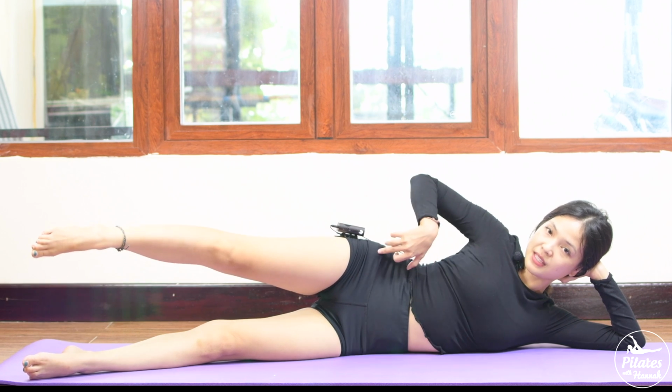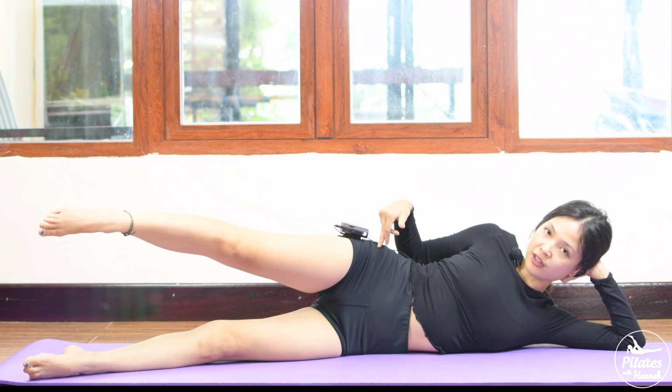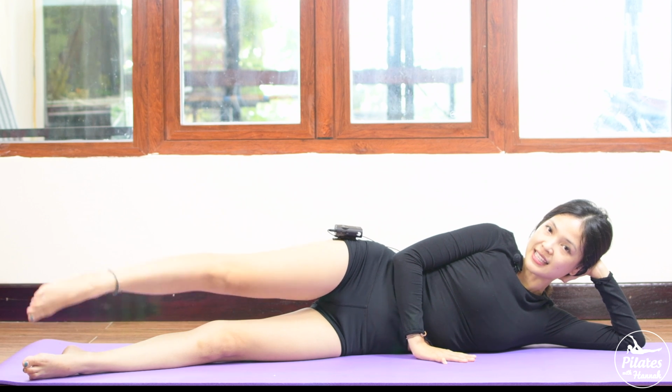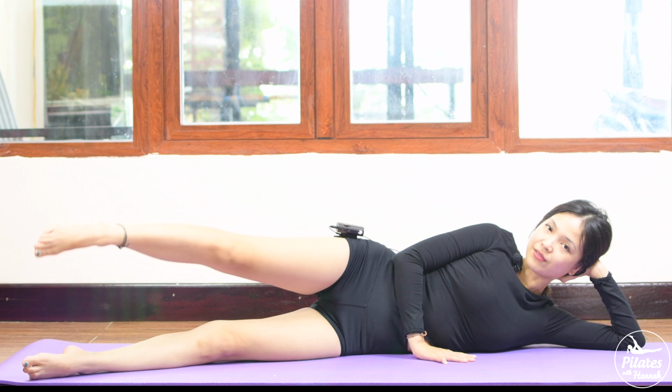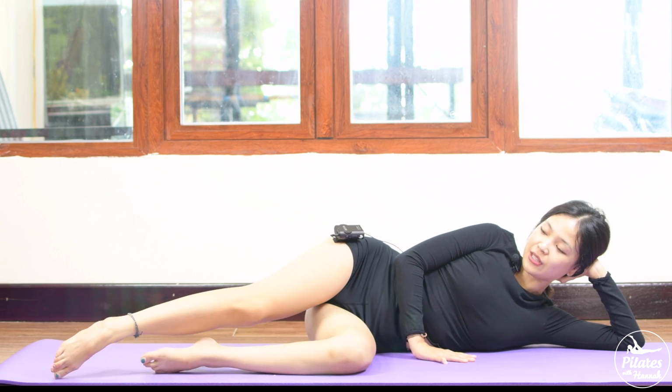So make sure your hips stabilize and not lean forward or backward, just always hip on hip, and keep breathing. Beautiful. Squeeze your thighs and lengthen your leg all the way to the front. In 3, 2, and last one, slowly bring your leg down. Bend your knees to 90 degrees here.